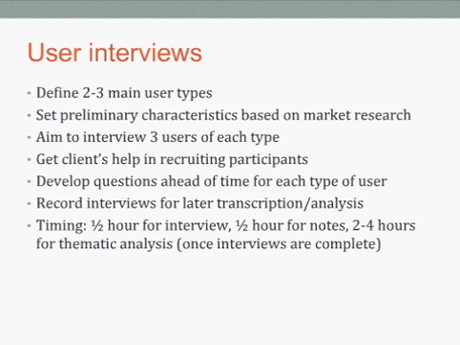I try to stick to no more than 5 user types, because otherwise, honestly, anything you create will be incredibly clunky, because you're trying to be all things to all people. So try to stick to no more than 3 to 5 user types, and make sure at least one of them is the person who has to deal with entering and moderating content on this website.